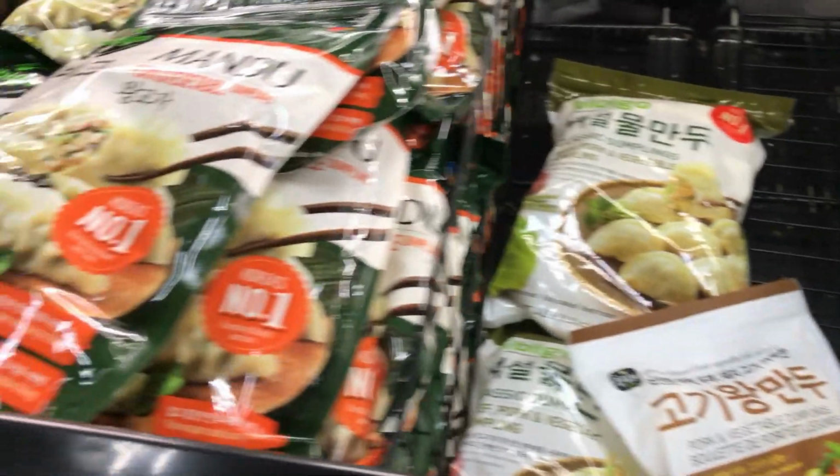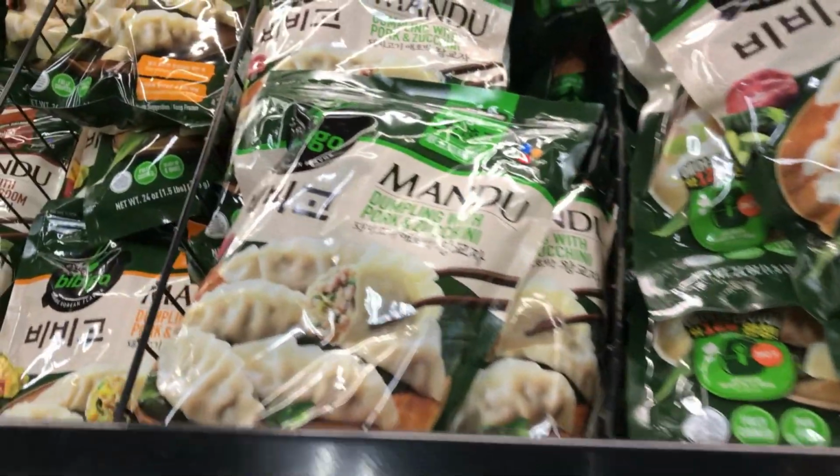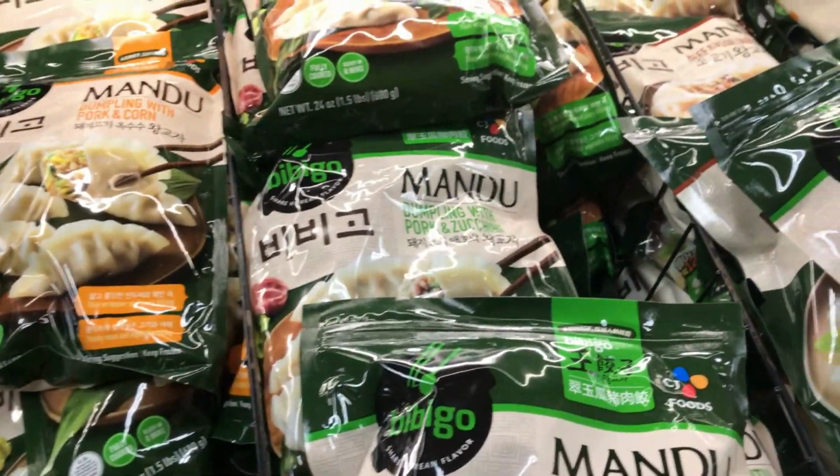If you guys are looking for something different to try while we're at home, go into your local market. It is so fun to try different things. These are all their different kinds of dumplings. Sorry, I'm not great at camera. I don't know what was going on that night. I was tired. Anyways, here's all the dumplings.